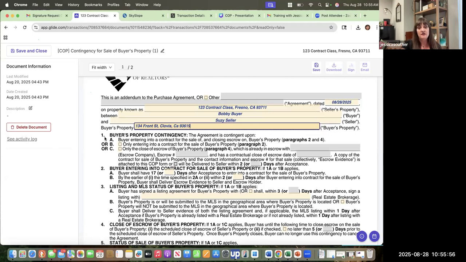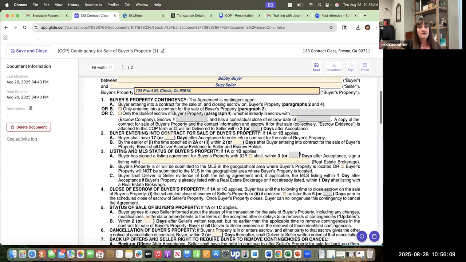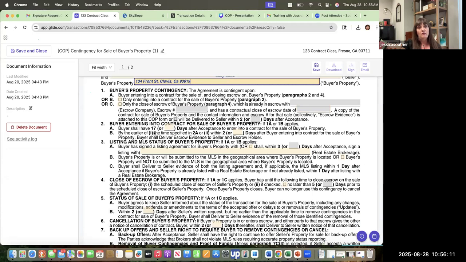So I'm not going to do anything because 1A is the standard. If I had already been in contract, I would check C and I would put the escrow number, the escrow officer, and the date that it's scheduled to close. Now, how long do I think realistically?